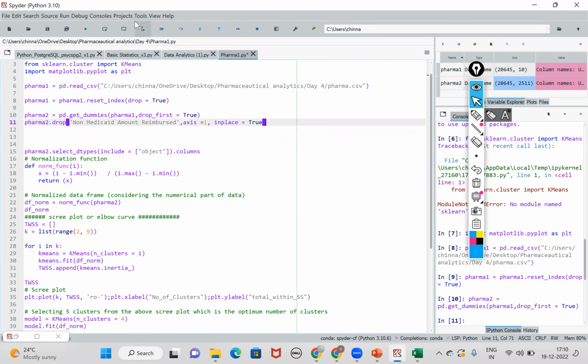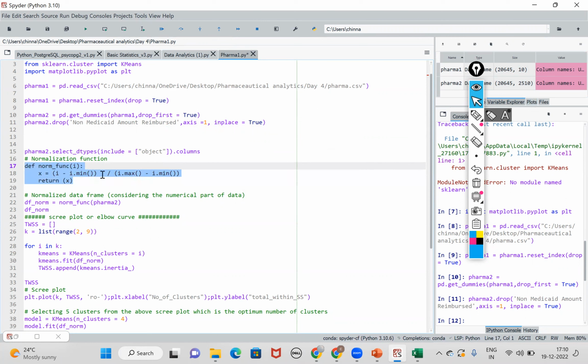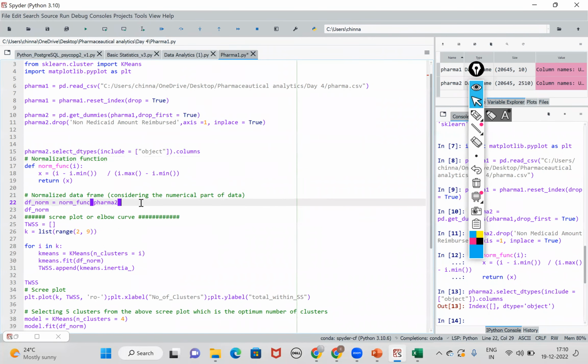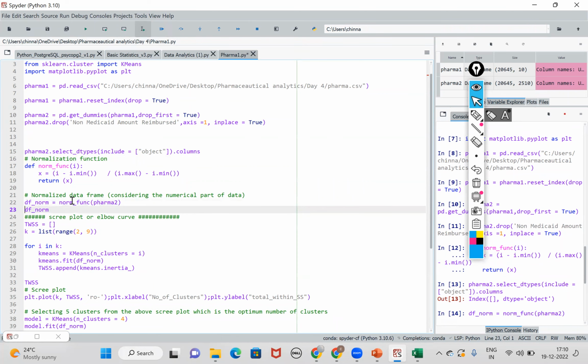Then wherever the minimum value is, I'm just normalizing using the normalizing function, and this one also I'm using. Then df_norm is equal to the normalization function of pharma.